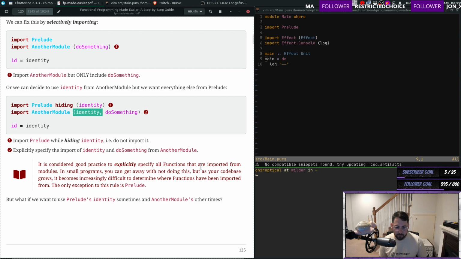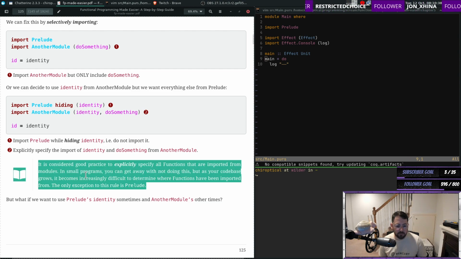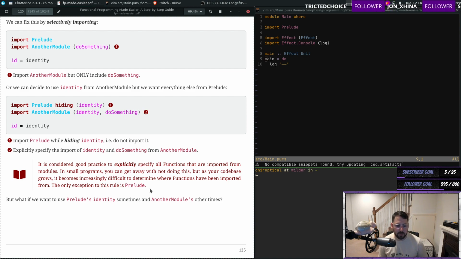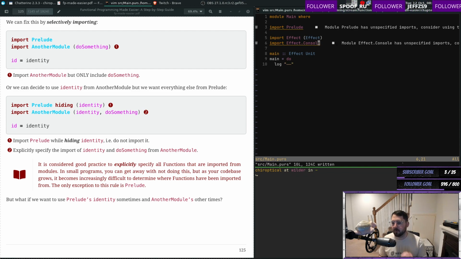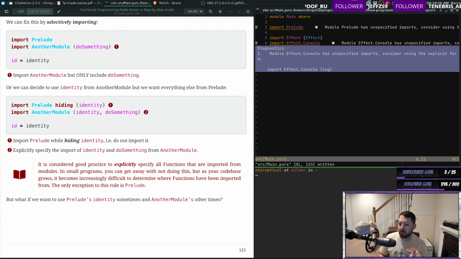There's also a trick in Purescript where it'll complain if you have multiple open imports like this. So here, module Effect.Console has unspecified imports. Consider using explicit ones.